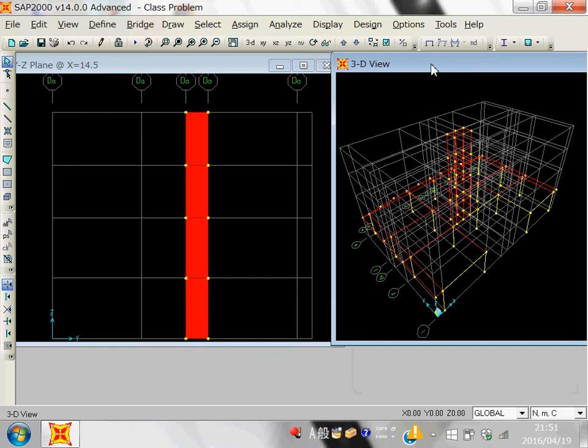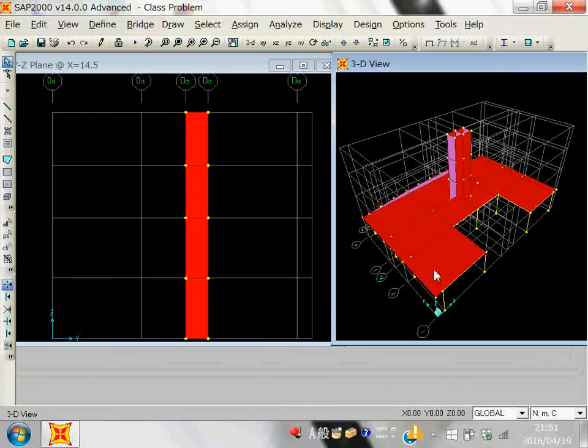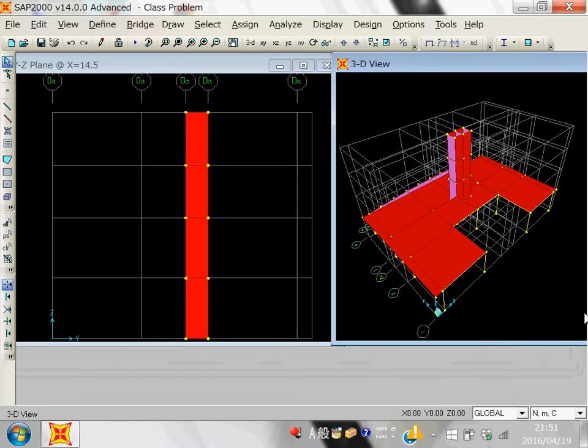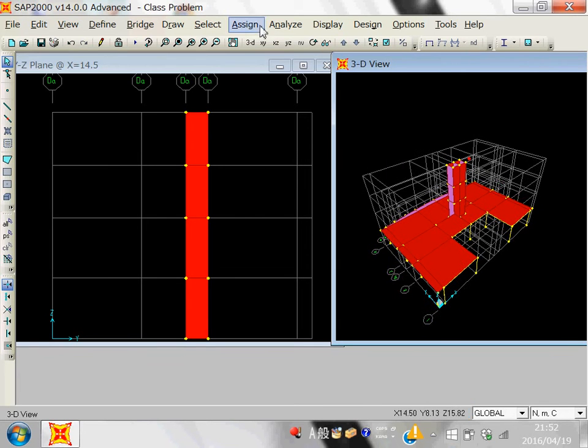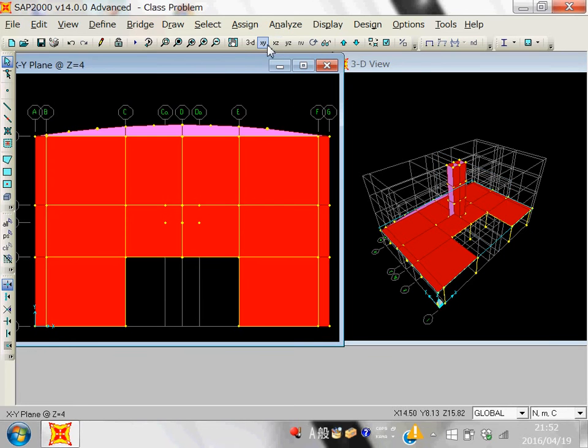Now just see here. I click here and I go to the fill objects. Okay. Now you just click this. Go to the XY.